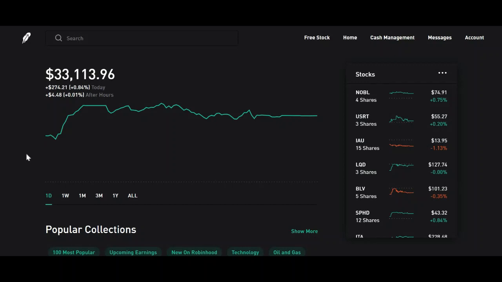All right, guys, so just a quick update on the portfolio before we jump into making that pie chart. As you can see right now, the portfolio is back up a little bit to 33K. Today, the gains so far is $274.21, or it is up 0.84%. It started out the morning at roughly 33K and $25, and then it shot all the way up. At this point, it was at 33,150.